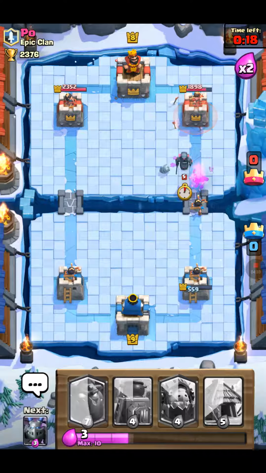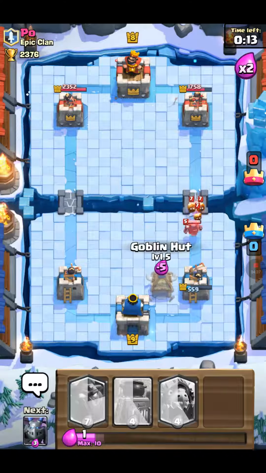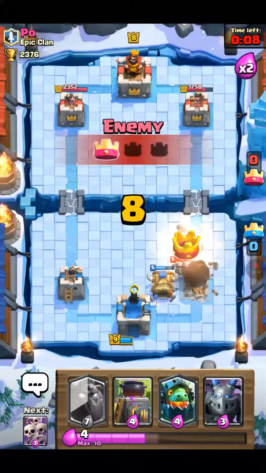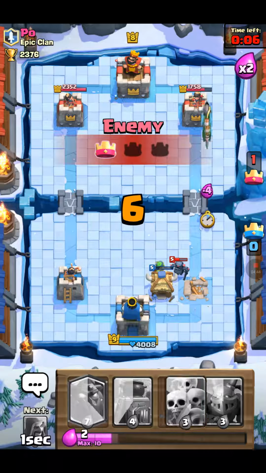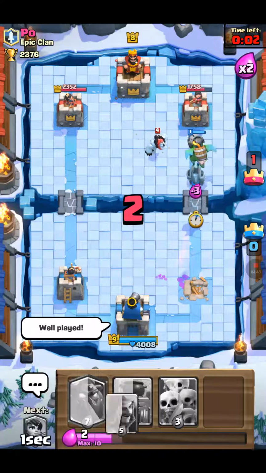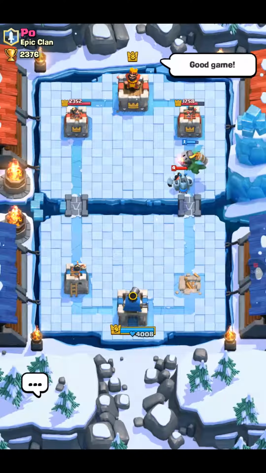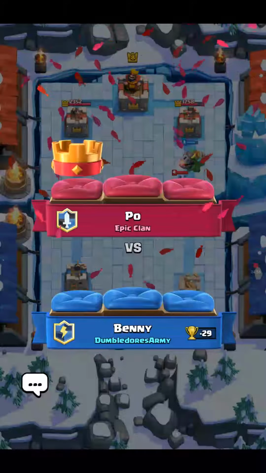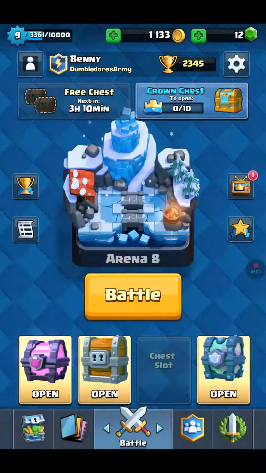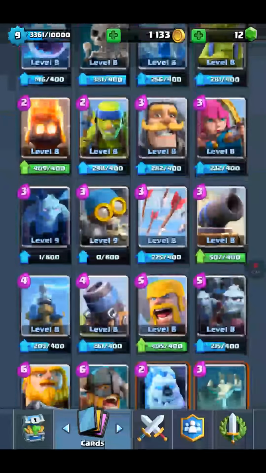Did waste his fireball, but he also has a mini Pekka. Okay, there goes my tower. This guy played a good game. Yeah. Alright, well, that didn't go as planned because of the Inferno Tower. That was my main mess up. I should probably add a second push in this deck.